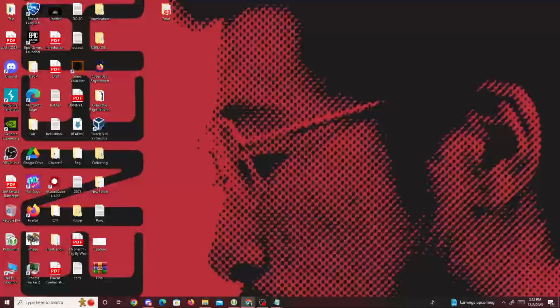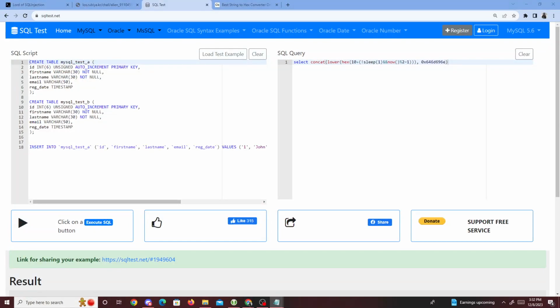Now I'm going to show you the trick to solve this. You need to understand what now does. It returns 1 or 0, true or false, depending on the current time, and we can use the sleep function to wait for 1 second and change the result.